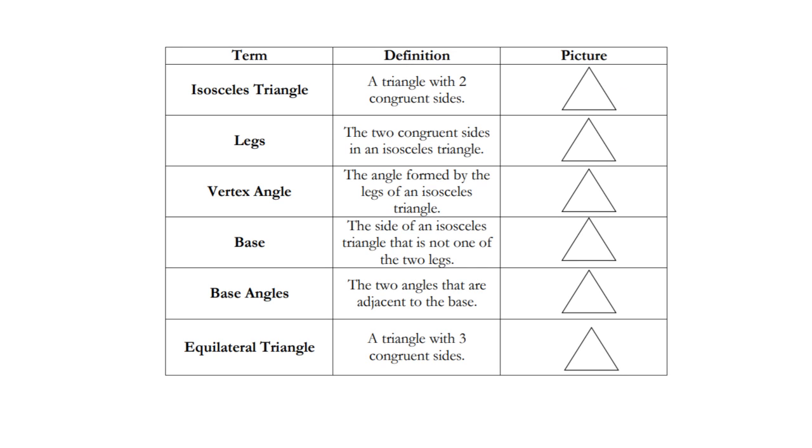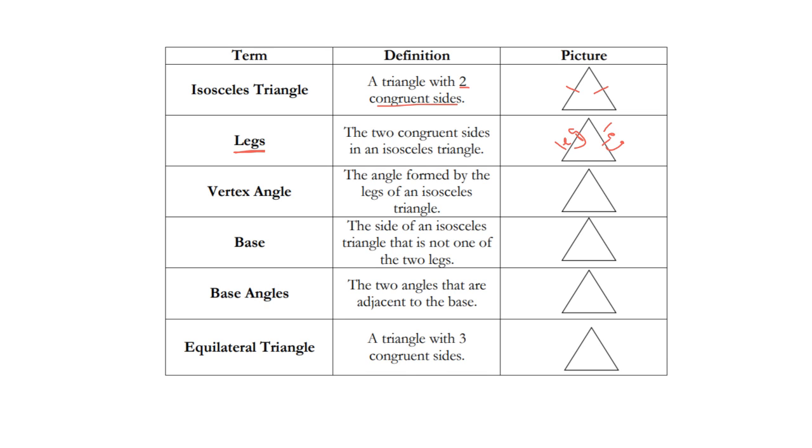Okay, so here are 6 terms associated with isosceles and equilateral triangles. We talked in the previous lesson about the classifications of triangles, and we know that isosceles is one type. It's the type with 2 congruent sides. So when we show that, we just simply use a tick mark for the 2 sides that are congruent, like so. Now, those 2 sides have a special name for an isosceles triangle, and that is they are called the legs. So this would be called a leg, and this would be called a leg of the triangle, the 2 that are congruent.